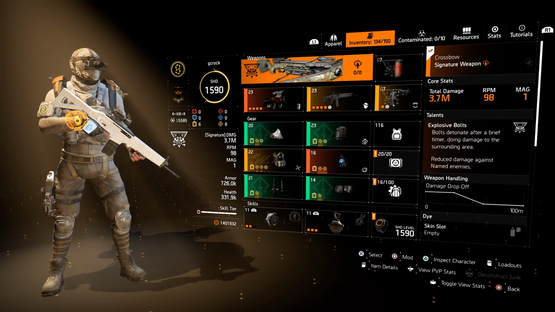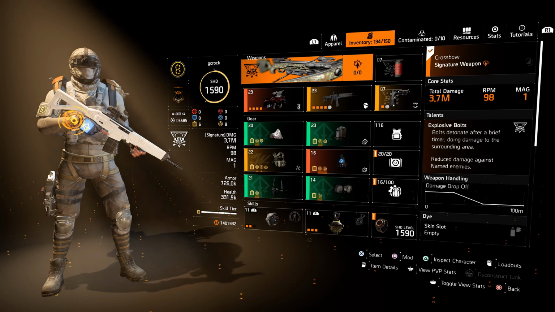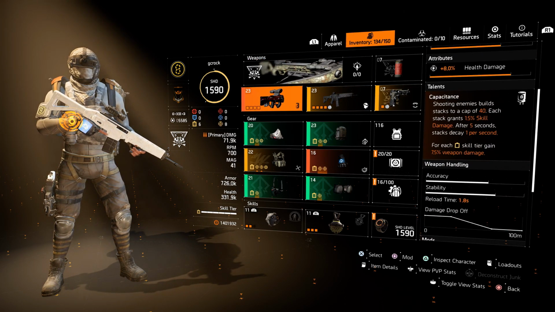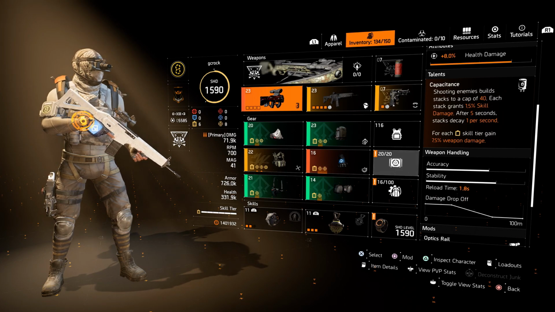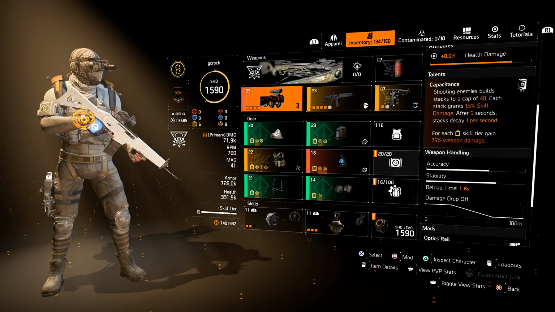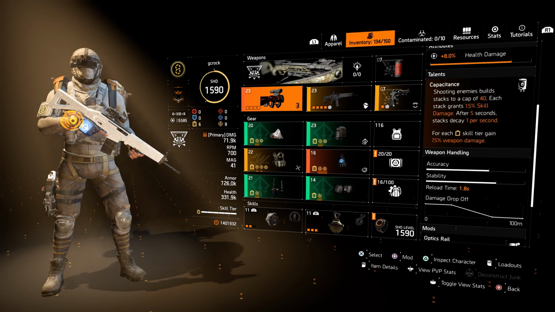Starting with the specialization, we are using the survivalist. The main reason for this is the extra damage to status affected enemies that your team will get on the shocked enemies. The primary that we have is the capacitor to build up more skill damage with the stacks that you get from the capacitance talent. At full stacks you'll get 60% skill damage in addition to everything else that is on the build, and you get 7.5% weapon damage for each skill tier on the build, so this has an additional 45% weapon damage. On overcharge it has an additional 7.5% weapon damage again, as Milkman has told me.